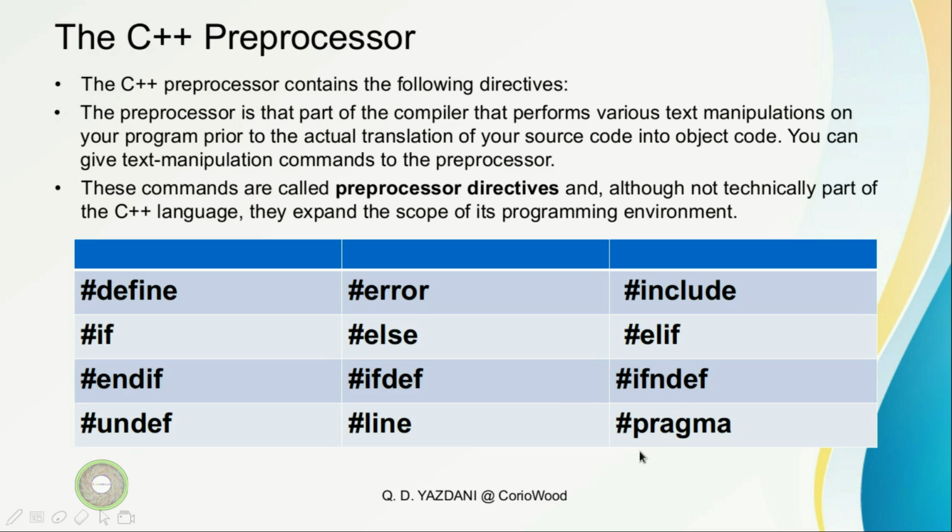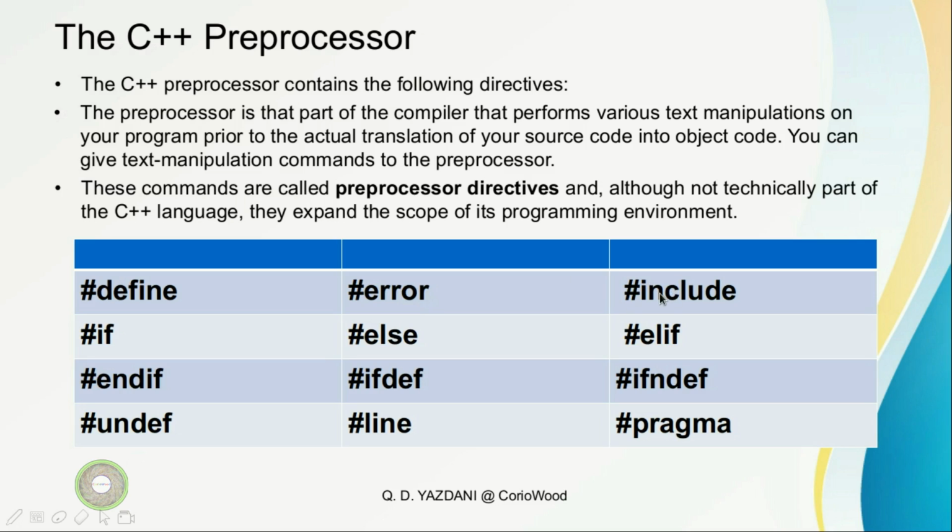In the next few videos, we're going to go one by one. We're going to cover all of these preprocessor directives. We're going to start with define, which we already explained. Define whatever literal string here and whatever the macro name is. We put an error. We're going to demonstrate how you put an error.